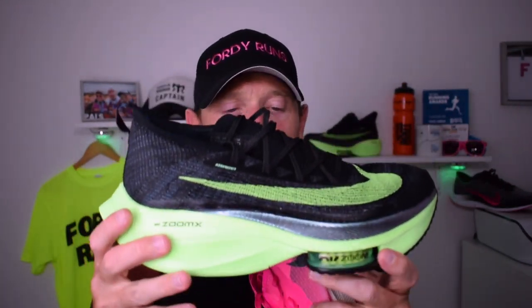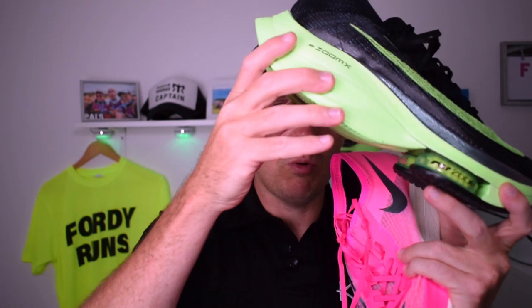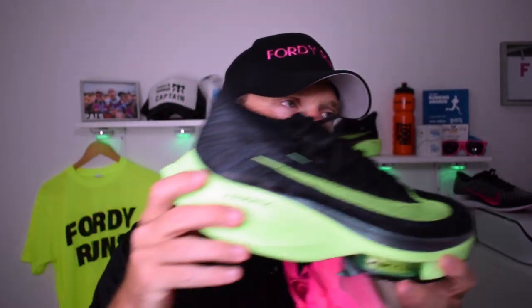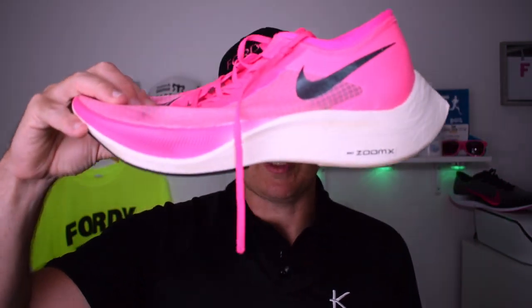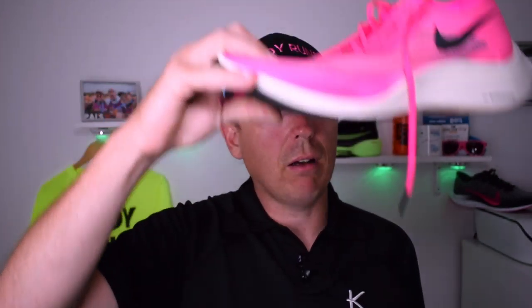And I'm going to over-exaggerate, but you sort of bounce up and down like a trampoline. But then you hit this firmer air pocket on the front, which sort of then pushes you off. That kicks in with the carbon plate, and it just makes the whole transition different to this. Because you've got that firmer element here, with this shoe, you're sort of going, I'm going to over-exaggerate again, you're sort of going down, going down, going down, going down, like this. See that? And it's like that trampoline, so you're sort of taking like that. I think that makes sense.